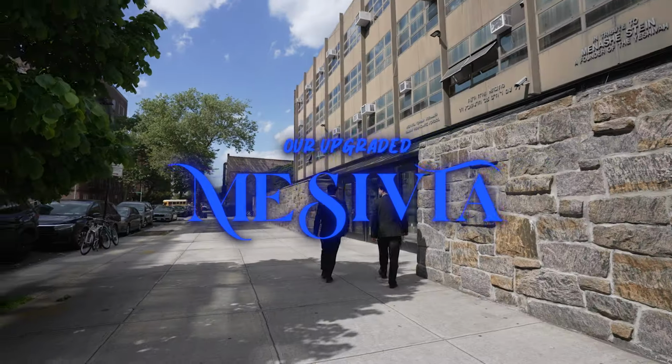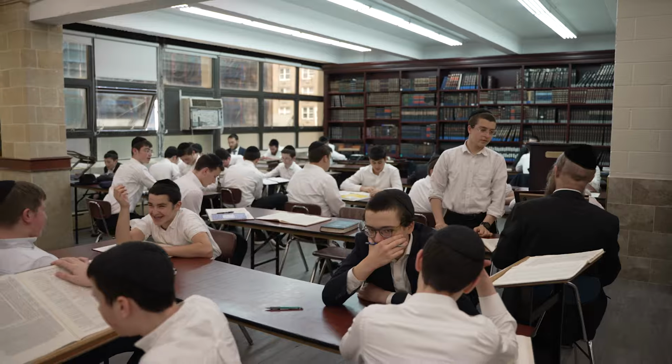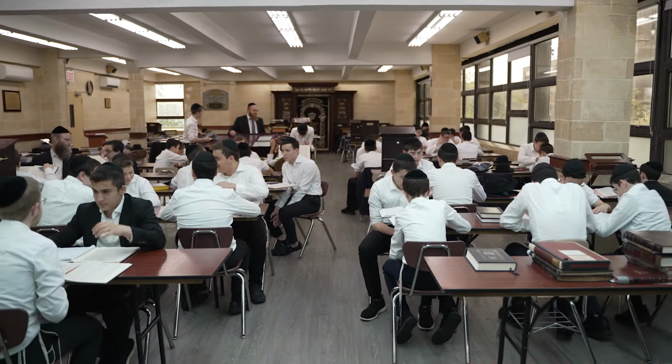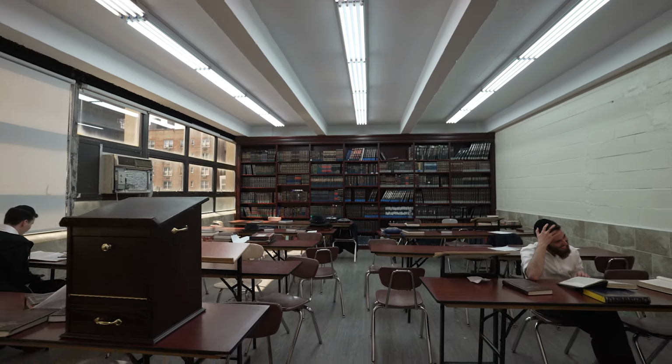Special thanks to the Rabbanu Shalom. When you see the success in front of you, it's a humbling experience. Baruch Hashem, this year we had to expand the Beis Medrash because it couldn't contain the Talmidim that we had. We added several classrooms on this floor. We had to clear our rooms of the old to be able to bring in the refresh, the new, and upgrading the facilities themselves to be state of the art is something which just adds to the inspiration that's already there.